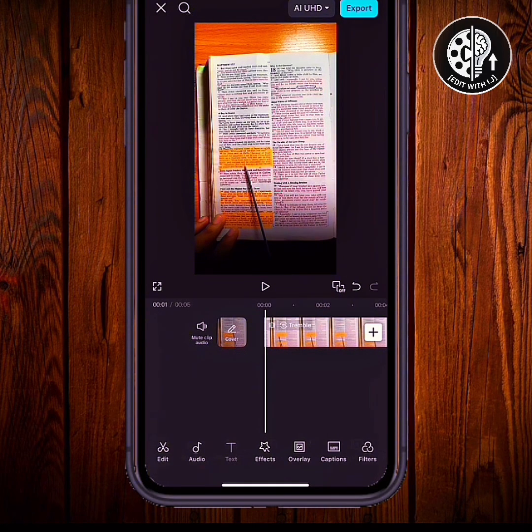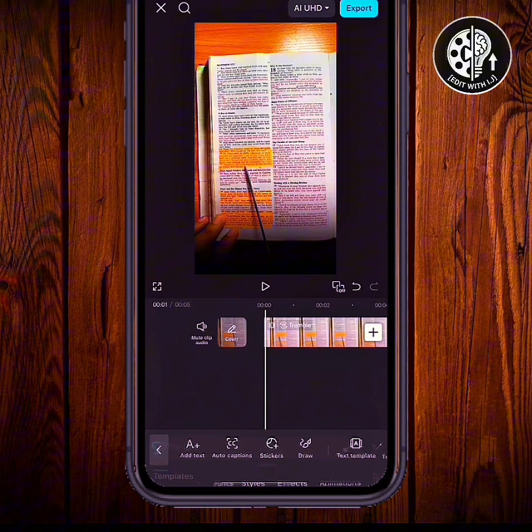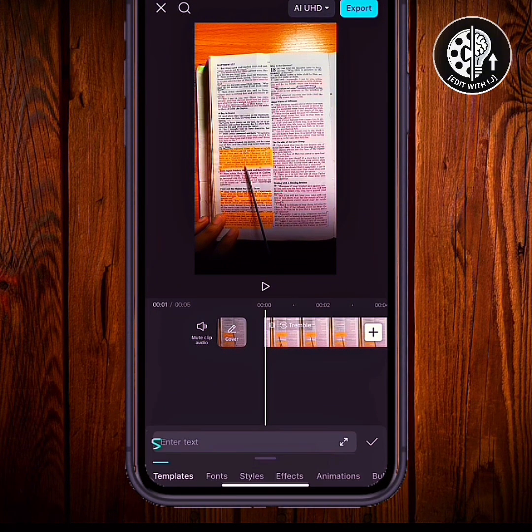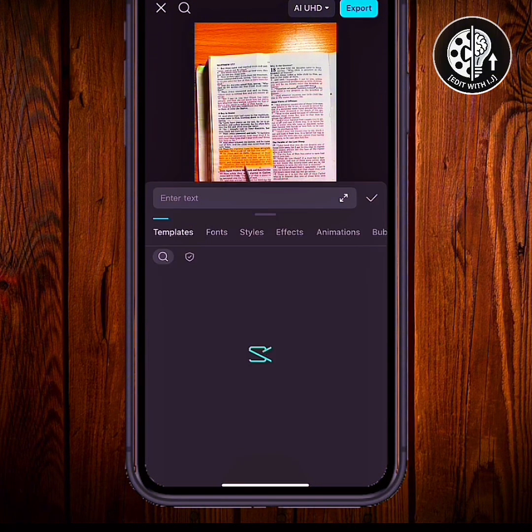And the next tool we have on our tools bar is the text tool. If you click on the text tool, you will see different tools you can use to add text to your video. The first tool here, we have the add text.